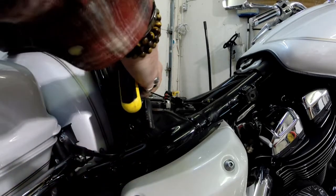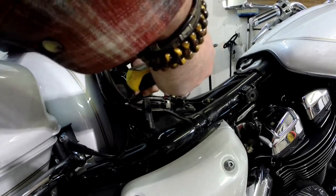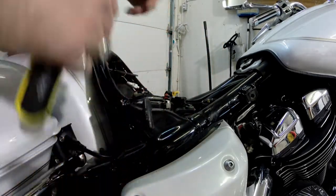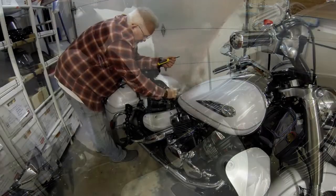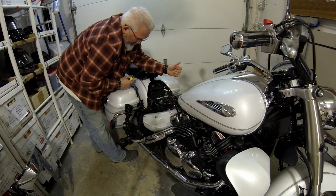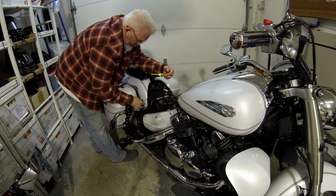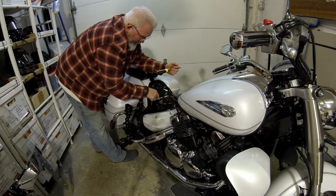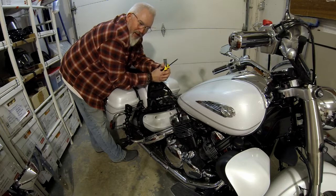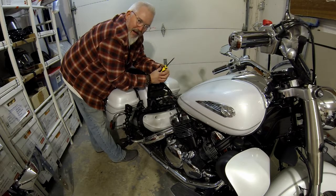I'll tuck my wires in out of the way. This gives me some slack to pull this up. But that was a simple install, hooked up nice and neat on our battery. So what I'm going to end up doing now is hook it into the wall unit and plug it into the bike, let our battery charge up for the winter. Well, for a few days. And then the next nice day, I should be able to just start her up and head out.